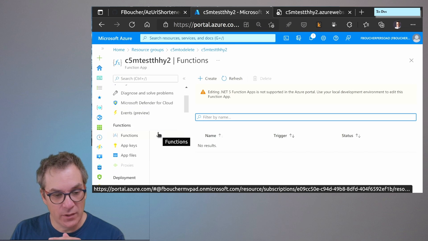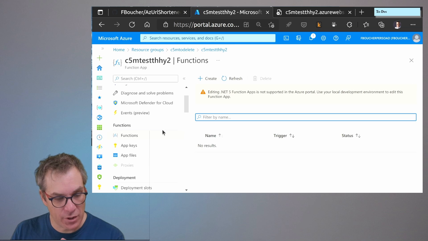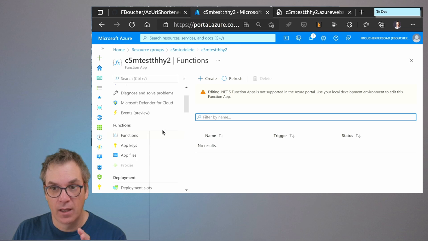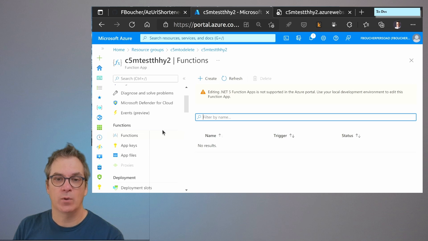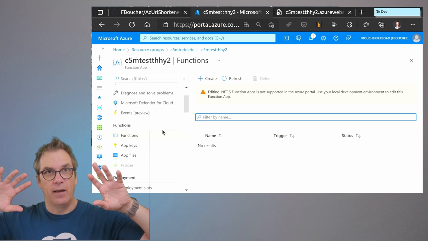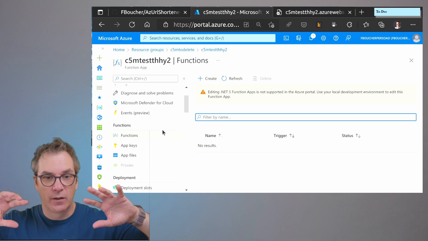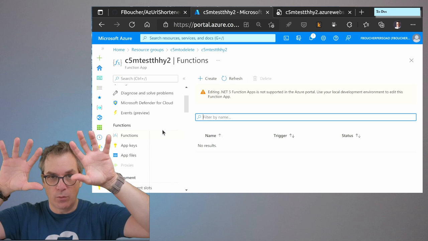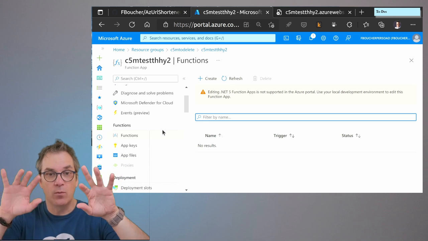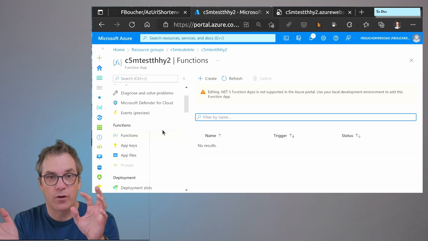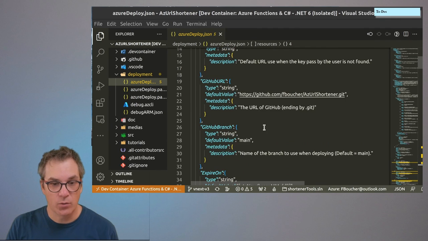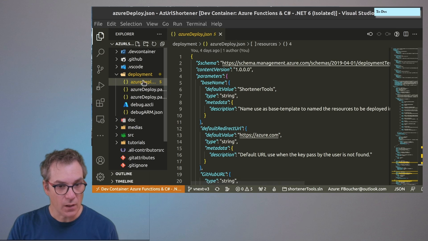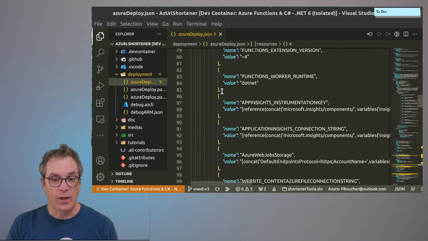You know what? I think I will delete it and we'll start fresh and I will explain. There's a way to deploy that will work, and a way to deploy that won't work. After that, what I want to do is export the ARM template of both and compare to see what's the difference, and try to bring that into the ARM template that we have in this project, to make sure we have it.